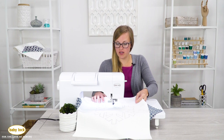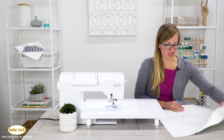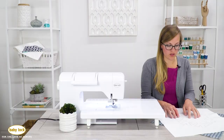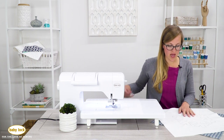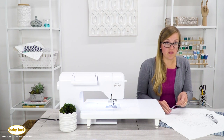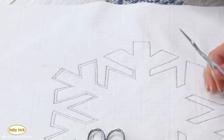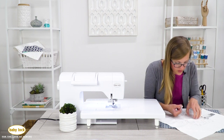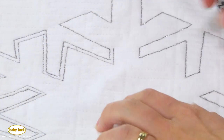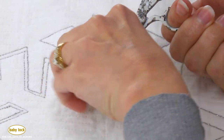I've stitched a portion here with two stitch lines so you can see what it looks like. Now the second big reveal: cutting your reverse appliqué out. We're going to cut this top fabric away so it becomes a raw edge appliqué, which is why we wanted to choose a fabric that wouldn't fray. I have my appliqué scissors, and I also like to start with a pair of small snips since I have nice fabric underneath and I don't want to clip that.